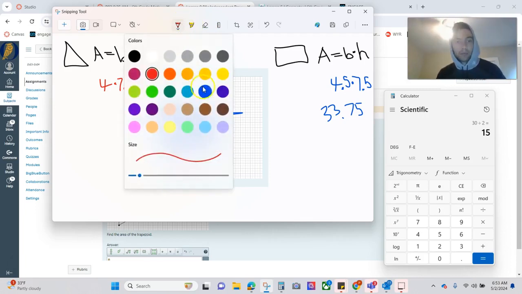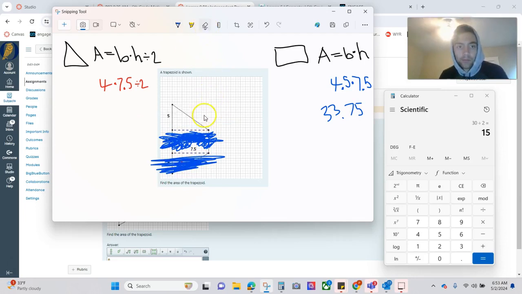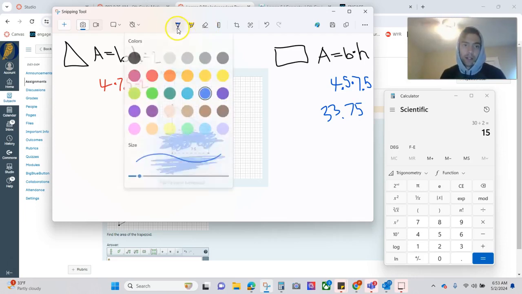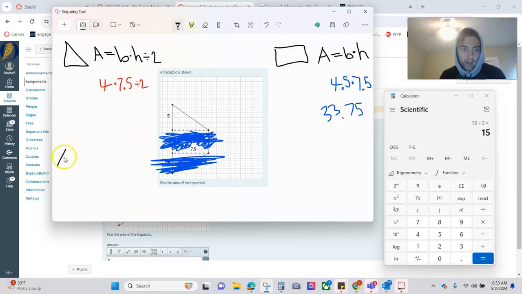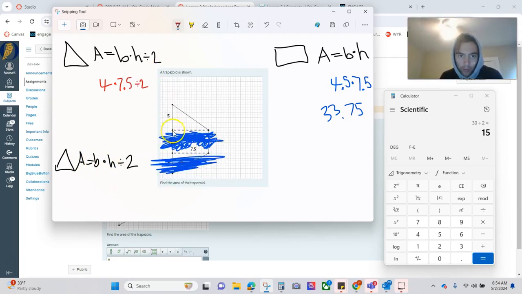Now let's scribble this out. Scribble, scribble. And find the area of our last triangle. To find the area of this triangle, we'll do the same thing we did to find the area of the last triangle. Base times height divided by 2. What is the base and what is the height of this triangle? Or maybe a better question to ask right now is how long is that red line I just drew?